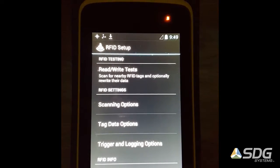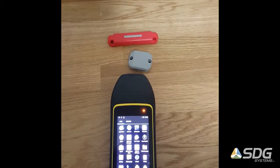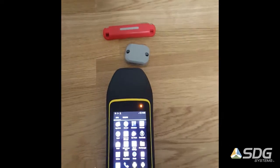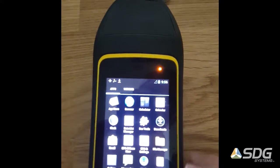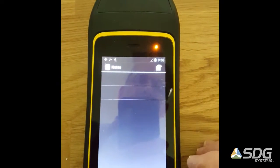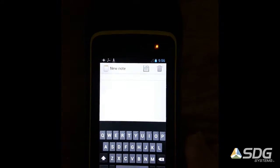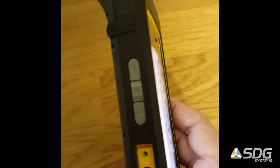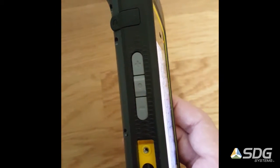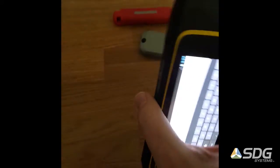So let's go back out and then we'll be ready for a scan. You can see I have two RFID tags laid out on the desk. I'm going to open the Notes application so we'll have an application for the keyboard wedge input to go into, and I'll create a note. On the side of the T41, the middle button — between the plus and minus buttons — is one of the buttons that our RFID scanning is mapped to. So when I press that button it will start up a scan.